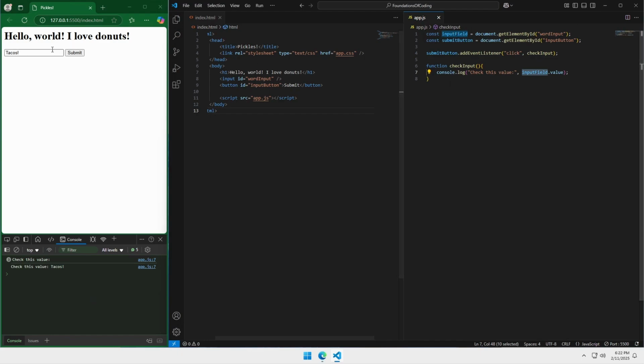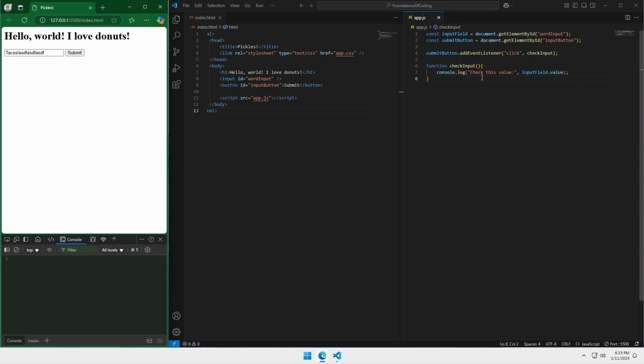It's because we had a reference to our input field, which was here. Inside that bucket named input field, somebody wrote tacos. I think it was me. And we were able to check that by doing dot value. Value is a property of input field. Input field is, as you can see when you highlight it, an element. We did the get element by ID, so we have the element here. When we have something in that bucket, we can check what's in it. What's your value? By putting this in the console.log function, we're able to print it on the screen to check it out. Pretty cool.